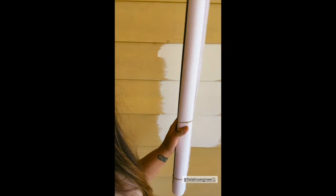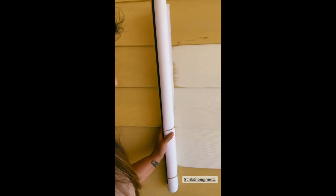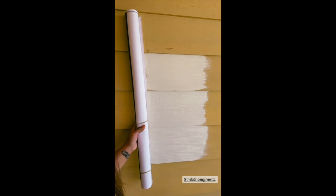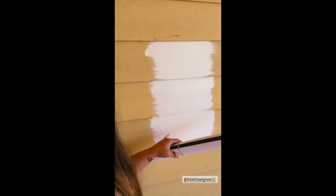But I want to give you a comparison of what the whites look like up against a stark paper white. Like these are plans right here. If you put it up against it, you can see that it's not a stark white, and I'm excited about that. I ended up going with the bottom one, which is alabaster, and I'm happy about that because it is the more neutral of the three. There are obviously a lot more whites to choose from, and if I just kept looking, I would have gone nuts. So yeah, I went with the alabaster.